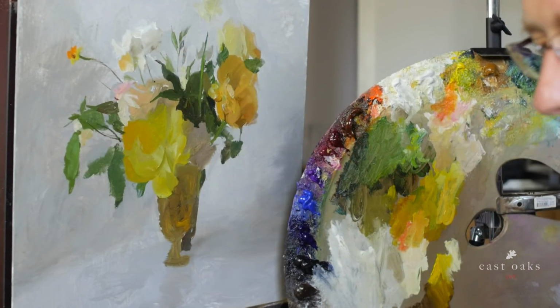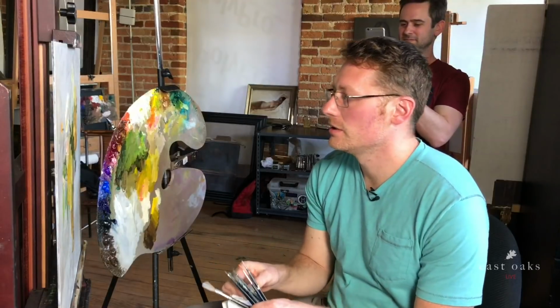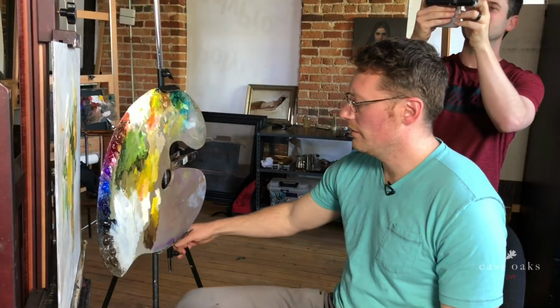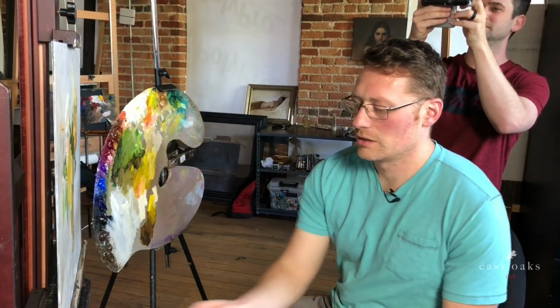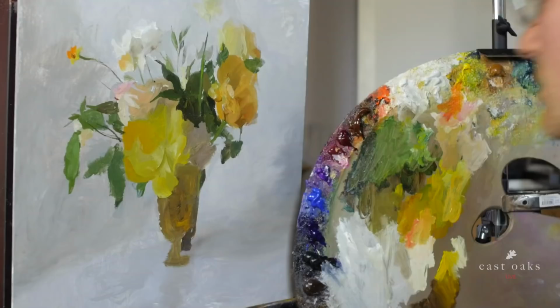All right. Back to painting. Joe, if I move this slightly to the right, is that cool? That's fine. Okay. Remind me if it's a problem and I can move it back.